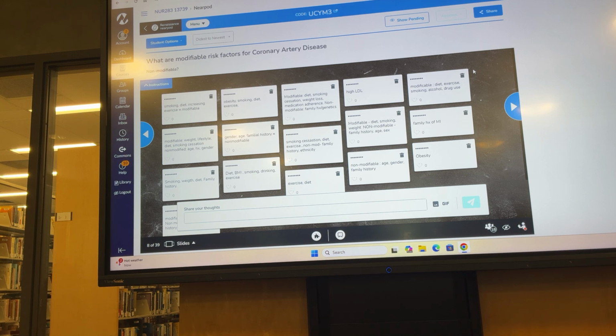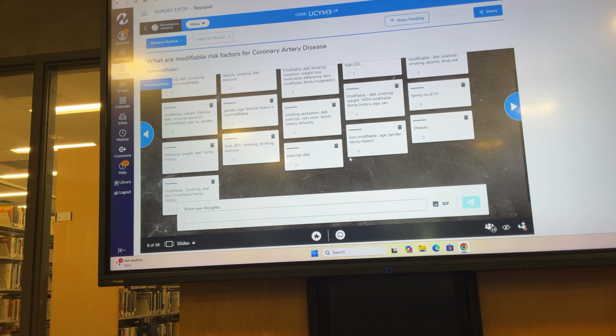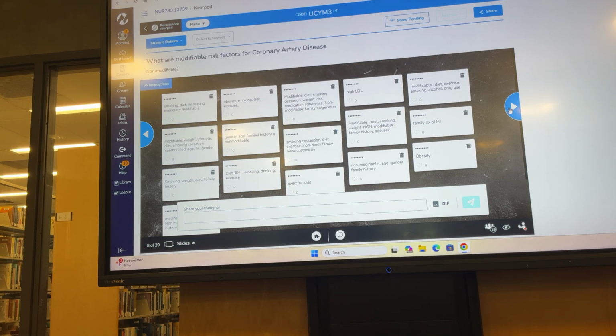The non-modifiable are genetics, okay? He can't change the fact that his mom and dad both died from MIs, okay? He cannot change the genetics that he's probably predisposed to having an MI, okay? So things that you cannot change are genetics, okay? But things within your grasp, right, are stopping smoking, eat healthier, lose weight. He can't change how old he is, right? He can't change his gender, okay? So lots of things that he cannot change.